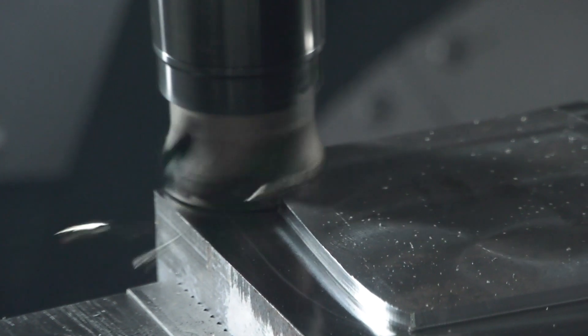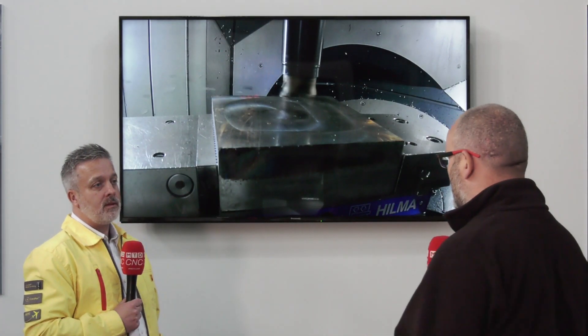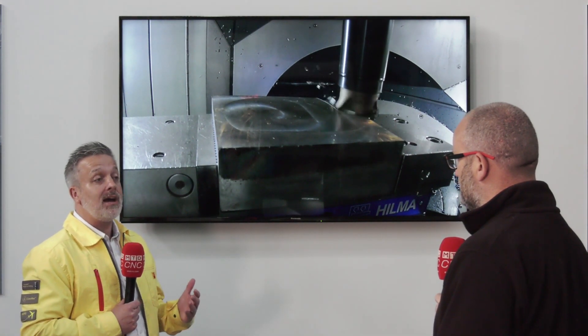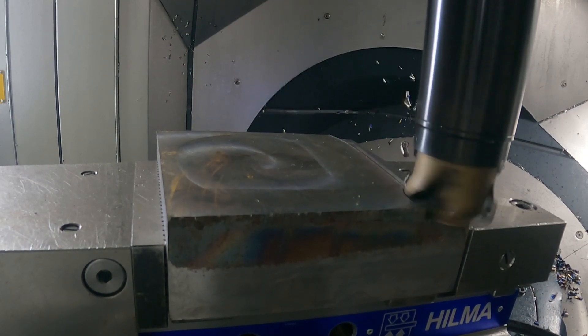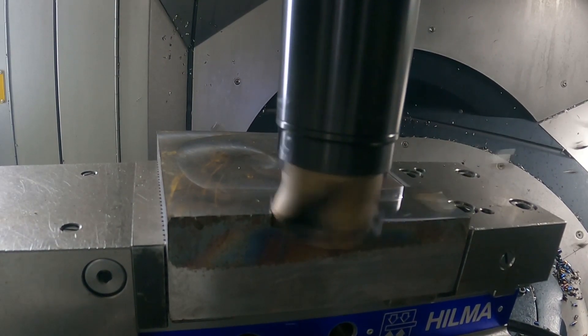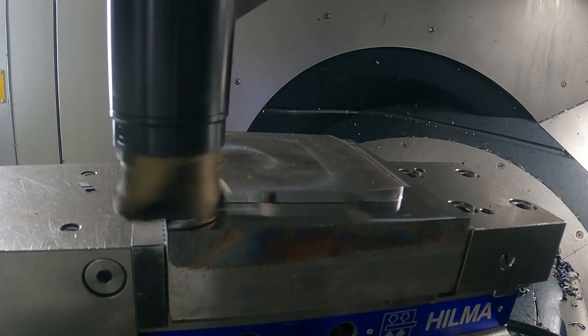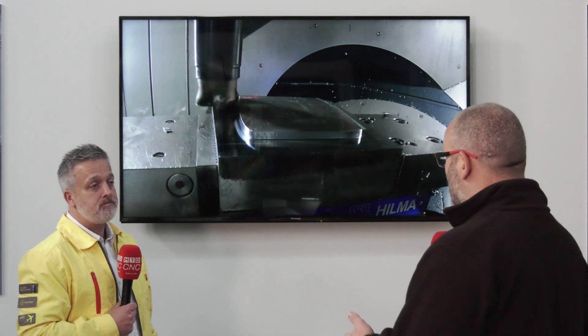The video behind us shows the machine in the corner where we're using a long-reach extension. Using that's going to help it even more with the damper technology. Definitely — when you use the two in conjunction, the 390 Lightweight and the silent tool, that's when you get the full benefit and the full dampening mechanism working as it should. The reason this product works better than steel, other than the weight, is that it's actually a shorter tool as well, which means the tip doing the actual cutting is closer to the dampening mechanism within the build-up.